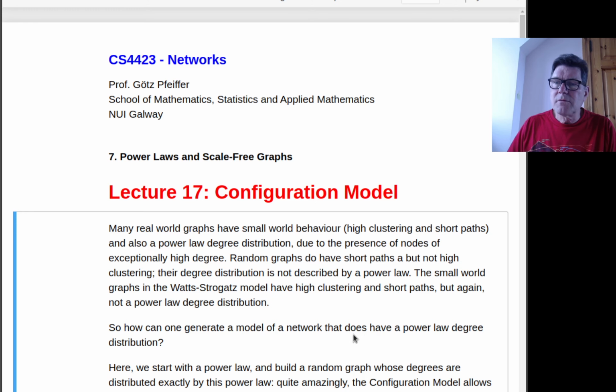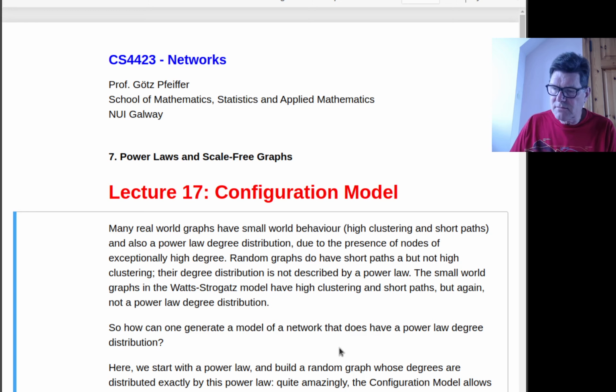So from there we sort of know how we could make a degree distribution that follows a power law. We're going to use such a power law degree distribution now to fit a random network to it, a network that will have a prescribed degree sequence.